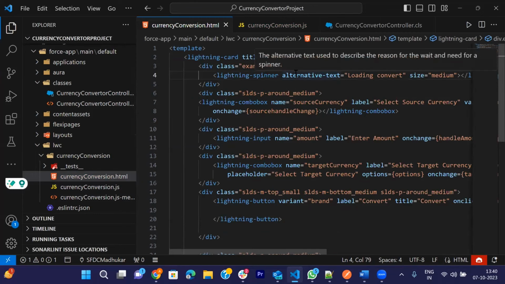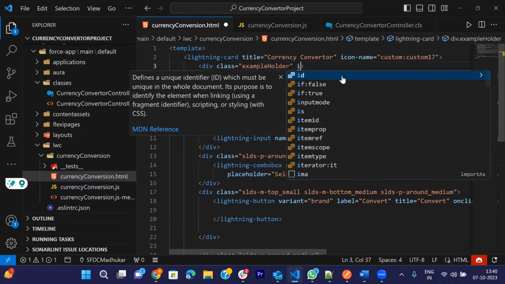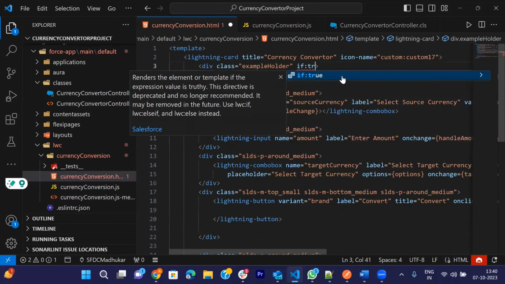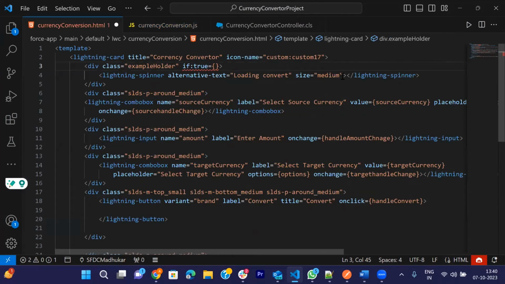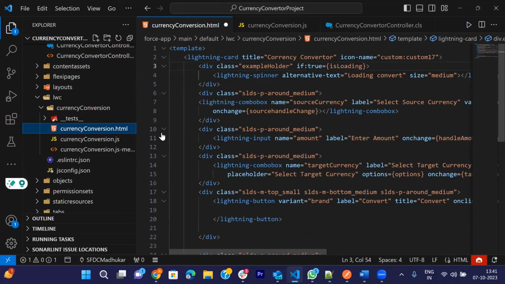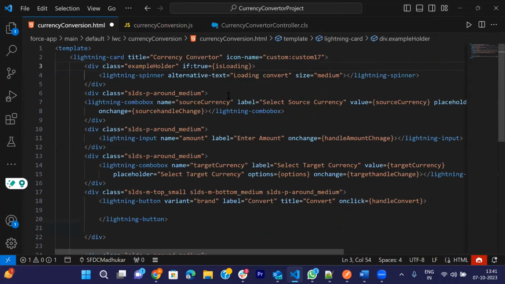There are 2 types of ways you can add the condition. You can directly apply this condition on the div also, like this, if:true, and you can pass your variable name here.